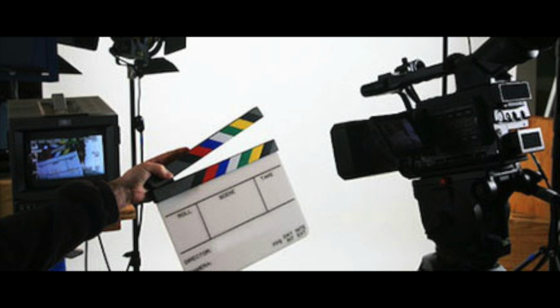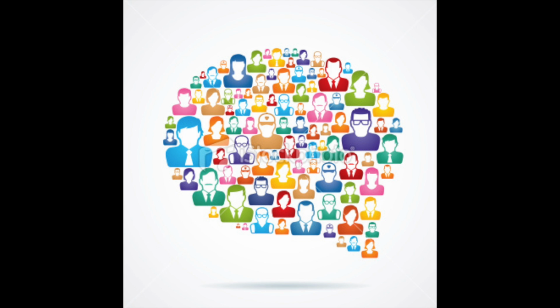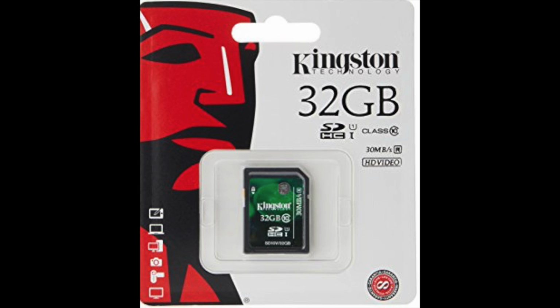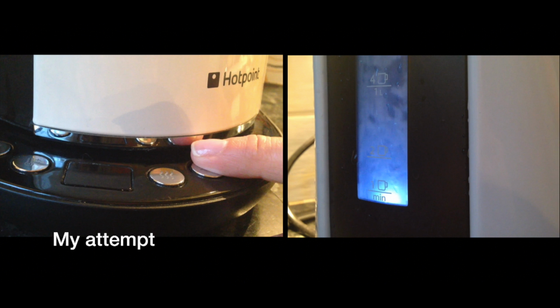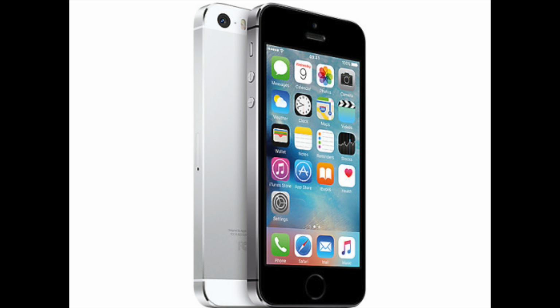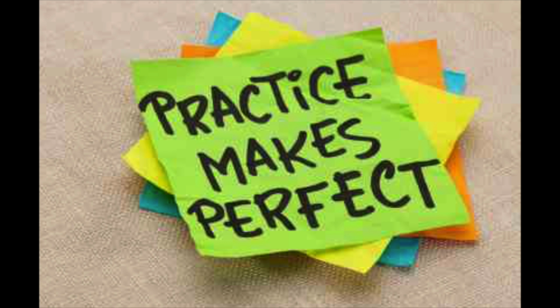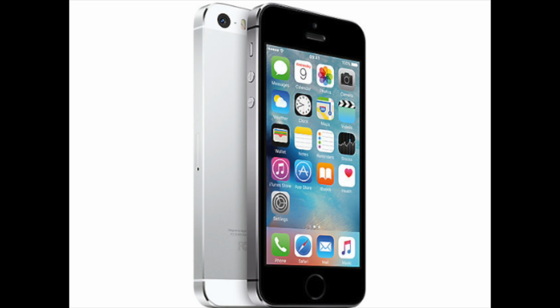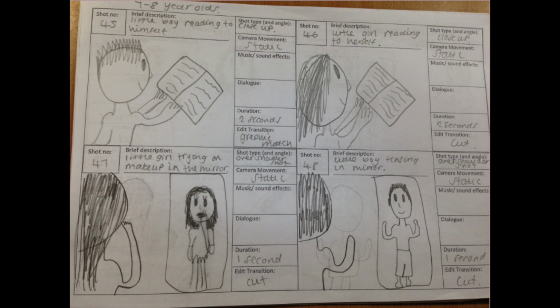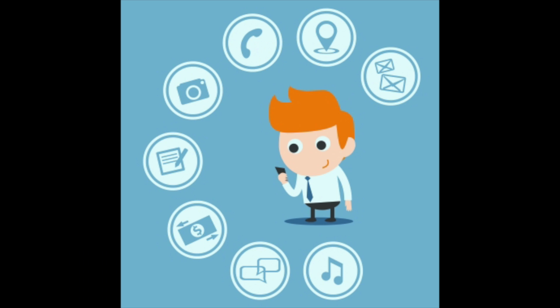Throughout the process of making my short film, I've included audience feedback, which I filmed on a Nikon D90 using a Kingston 32GB memory card. However, during my research on shot types and camera movements, I used the camera on an iPhone 5S. This camera is easy to operate, and as this footage was for practicing and not about having a high quality, this camera was perfect for what I was trying to produce. I also used the iPhone 5S to take photographs of my drawings for my animatic. This is a camera which I always have on me, so it was easily accessible and easy for me to operate.